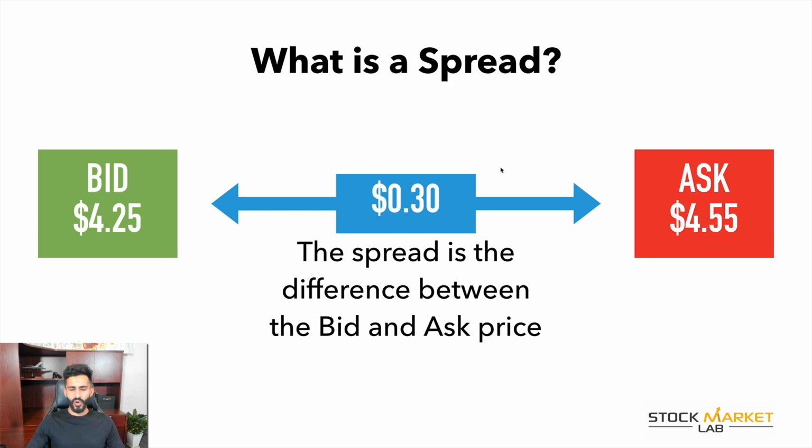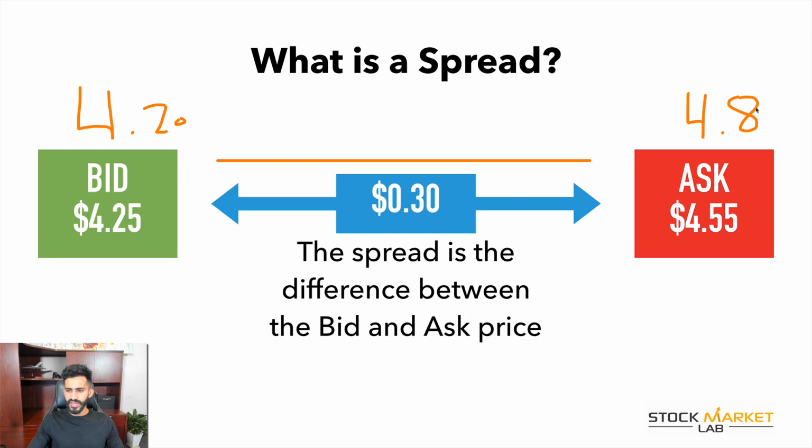Now, the reason it's important is because when you're trading, you need to know the stock you're trading, the option contract you're trading, whatever you may be trading, you need to understand how high or how tight the spread is. Now, there are certain times the spread gets very, very wide, like the bid might be at $4.20, the ask might be at $4.80. Now, that's when the spread gets very wide. Now, there's other times where the spread is very tight. The buying point might be at $4.20, the selling point might be at $4.24, right? So now there's only a 4-cent spread, which is a pretty tight spread.